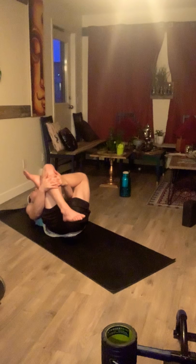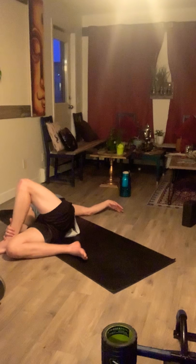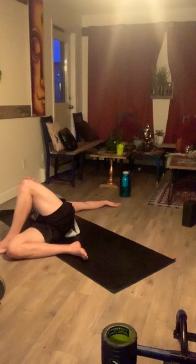Right foot returns to the ground. Left foot, right knee falls over towards the right side of the room. Root into your left shoulder, psoas twists. Maybe extend out your left arm. Maybe your right hand gently pushes your left knee forward. Three breaths.